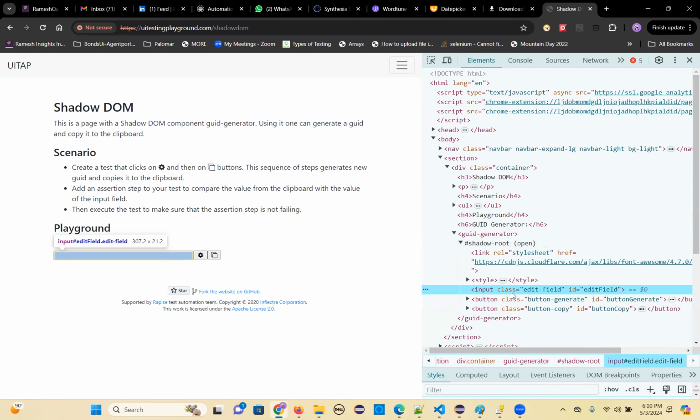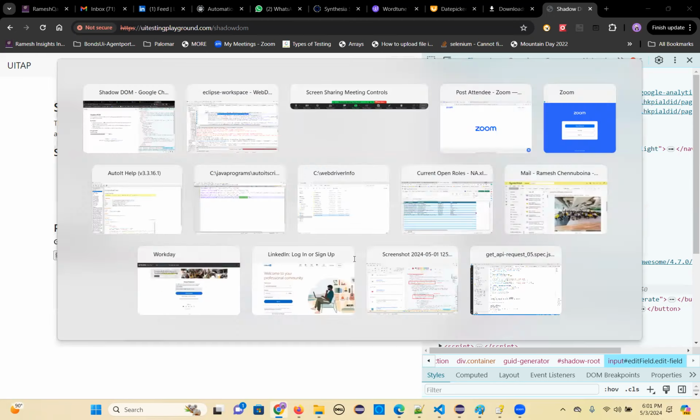Then you identify the buttons: the generate button and the copy button. We also want the edit field, because once the GUID is generated you need to get its value. So three elements you need to identify. That's what I'm doing here.